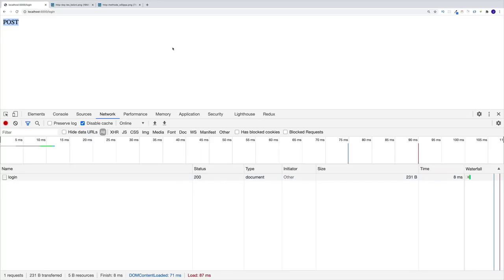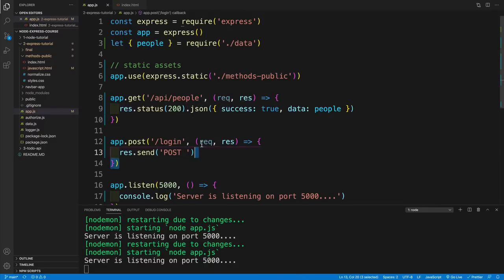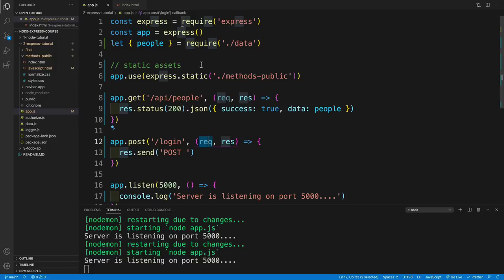Again, let's navigate back. And in this case, let's try Susan. Let's send it. Yeah, I see the post. So I don't have the 400 anymore, or 404. So that's cool. But unfortunately, I have no access at this point to whatever I'm being sent. So unfortunately, I cannot access that Susan or John or whatever value. So unfortunately, I cannot add, for example, to my list if I wanted to. Now, how do we add it?